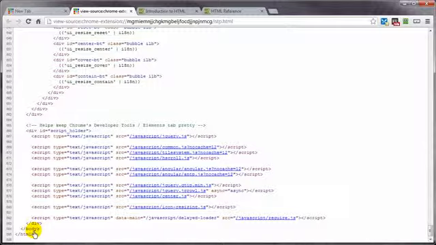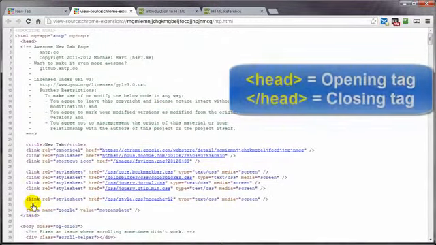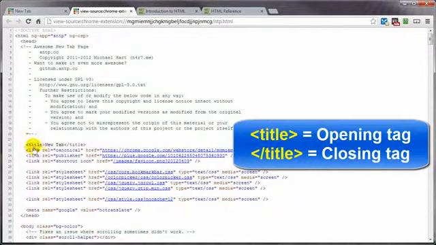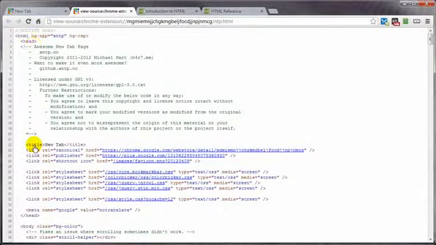Now, I say exactly the same. The opening body tag in this instance has some additional formatting elements, but that's going beyond the basics that I'm covering in this particular video. Now, the head tag, we've got the opening head tag, closing head tag, again with a / there, and we've got the title tag, opening and closing. And for those keeping count, Fab 5, 1, 2, 3, 4, and body makes 5. So that's our example of the code of our basic web page.